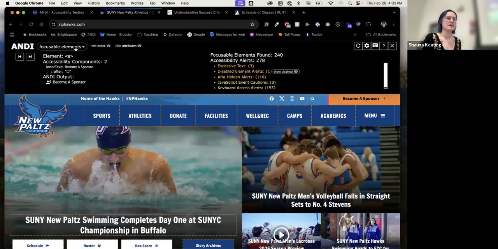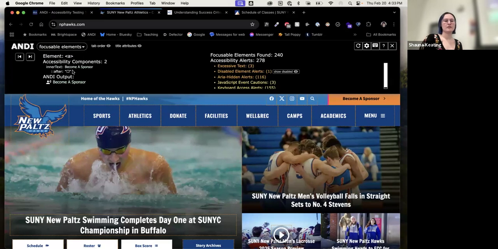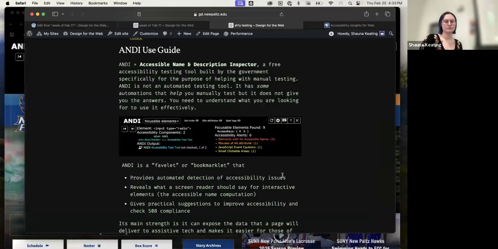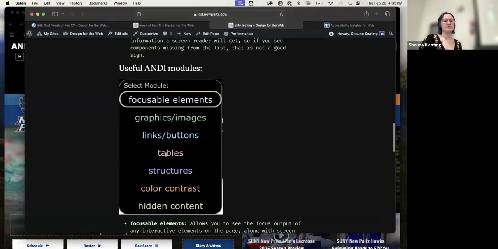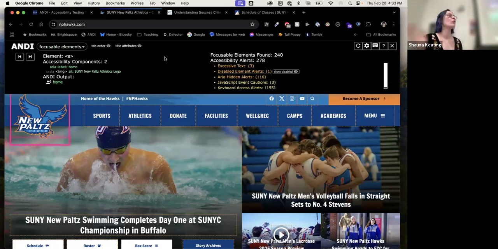There's a little drop down there, and it will on its own take inventory of all the content on the page and determine which ANDI features should be activated. So you'll notice in my little blog page, there's a full list of everything. You see tables are there, but when I look at my ANDI over here, there's no tables on this page, so there's no tables in the dropdown. It automatically filters out what it needs to have. It organizes its findings as well.